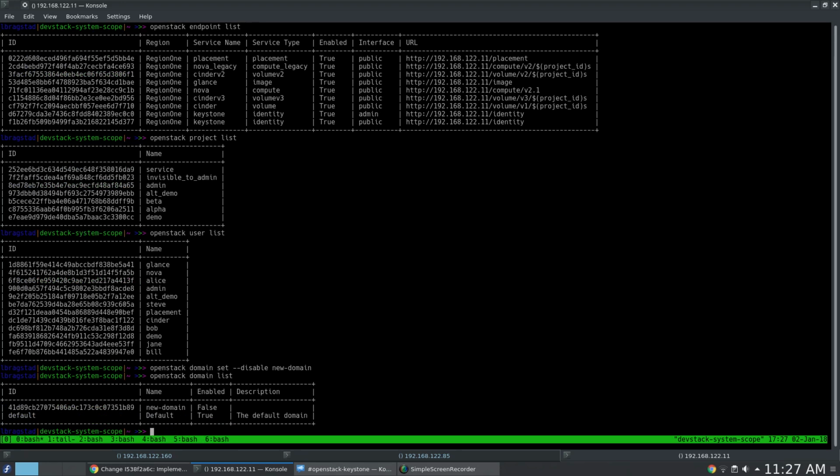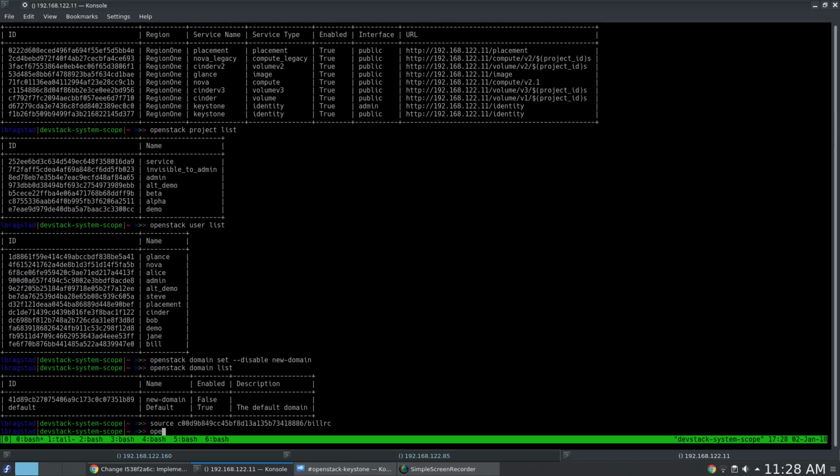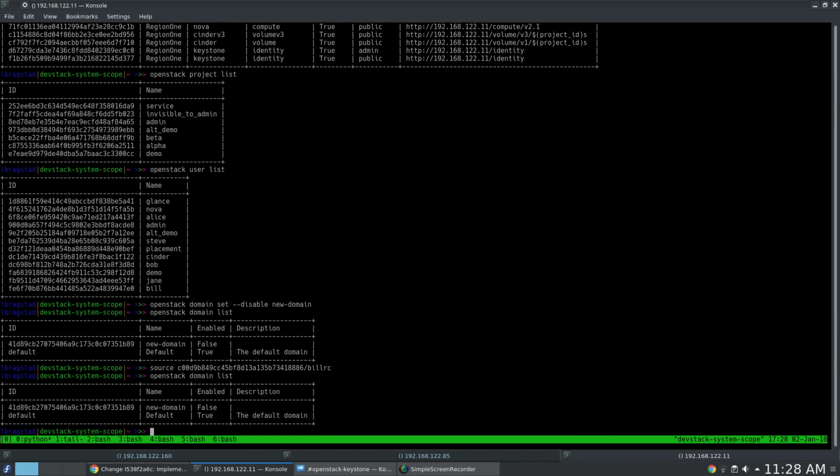So then we can get into what Bill can do, who is our system reader. He can list all the same stuff that Bob and Alice can, but he can't create, modify, or make any changes to system level resources.